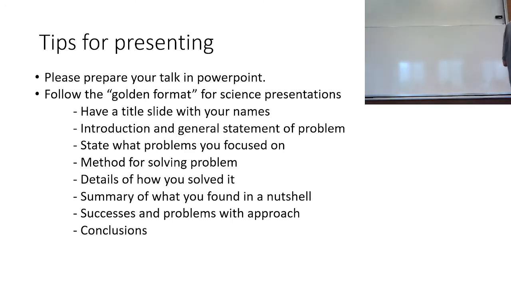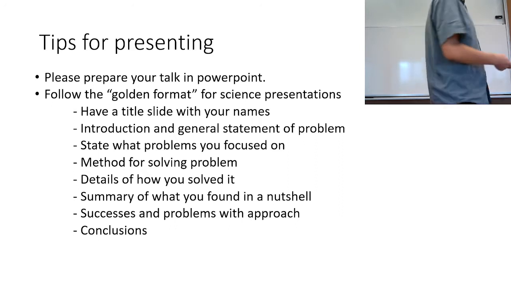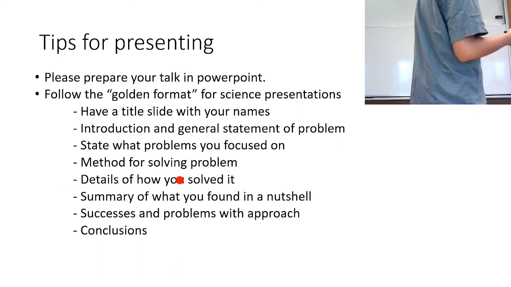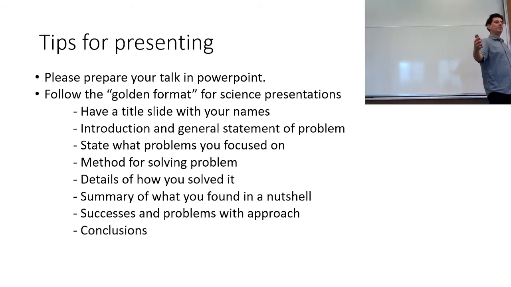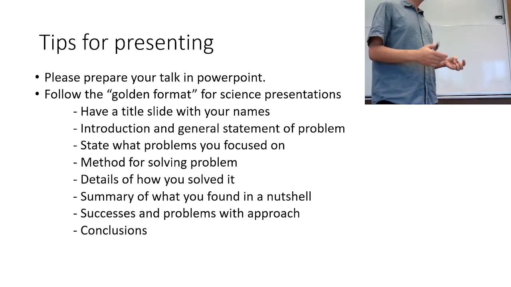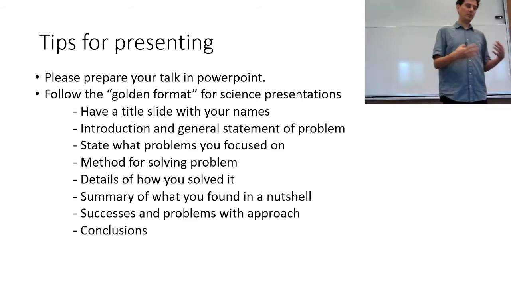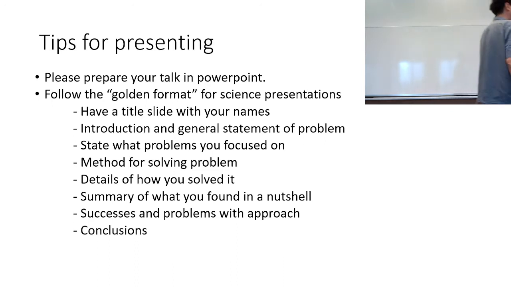So you first start with what you're actually trying to solve. Then you might discuss the method or the basic idea for what you're trying to do, and then show some details of what you actually did. Most people can manage that, and then finally you summarize. It's very important to summarize because what often happens is that you're explaining something, and at the end it's quite confusing and you don't really know what you're supposed to make of everything you've just seen. So as a presenter, you need to tell them this is the conclusion that at least the presenter came to, right?